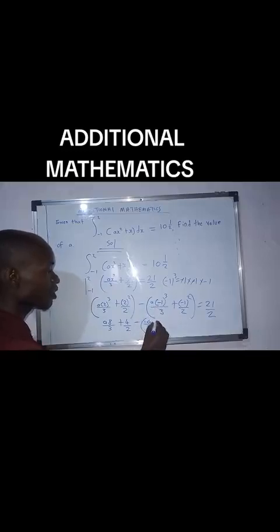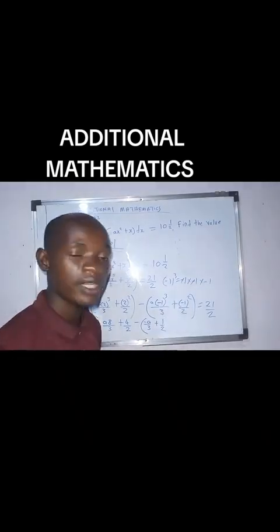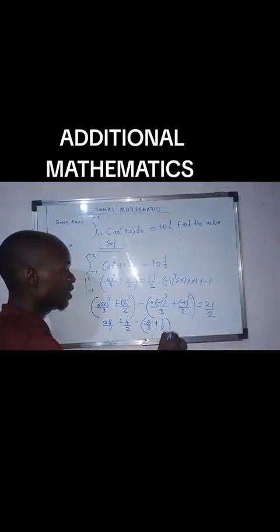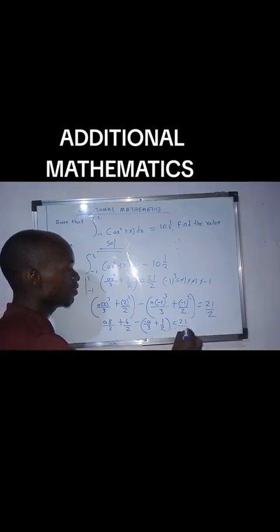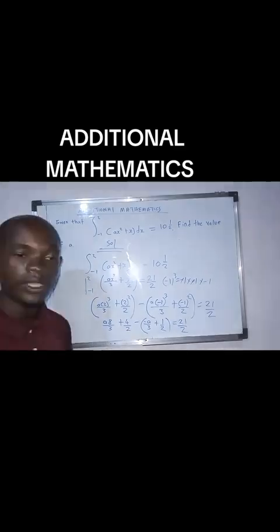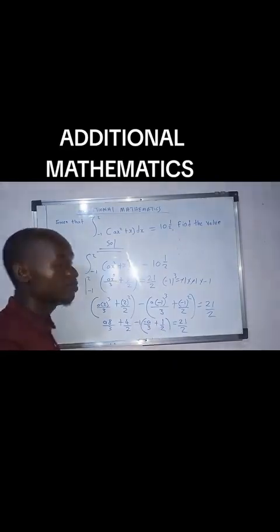Meaning here, negative 1 to the power 3 is negative 1 times a, that is negative a, over 3. Okay. Plus, what is negative 1 to the power of 2? That is 1, then over 2. You know that negative 1 to the power of 2 is the same as negative 1 times negative 1. You just get a 1. Then here there is 2, and this should be equated to 21 over 2. Okay, now when we reach this point, we are not done. As you can see, we have some values in the bracket. Here there's negative 1, which is the same as there is an invisible 1 here. It won't affect anything, so we can just say negative 1 times whatever is in the bracket.